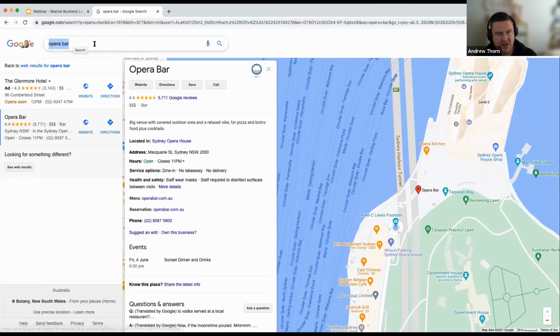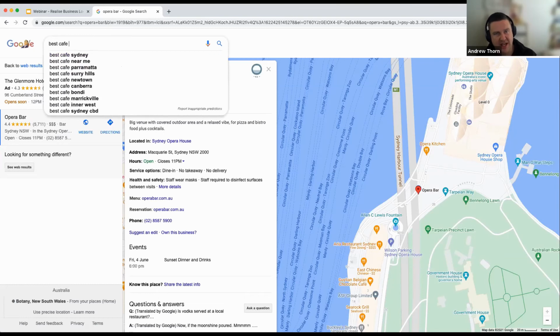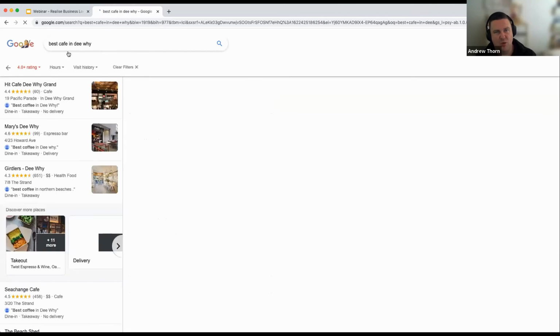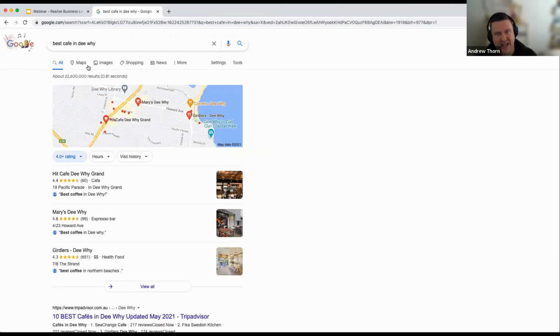The other thing I was just going to show you, so we talked about the justifications. The other thing, just the best way to search is go and type in what you are and where you are. That's probably the best one. And you'll see different searches and different things that turn up in the search based on what you're searching for. So if you see here, best cafe in DY, you'll notice now that I've got no one advertising. So no one's running any ads, whereas the accountant example, there was like 4 ads above. And you can see here, every single one of these has the word best coffee in the reviews.